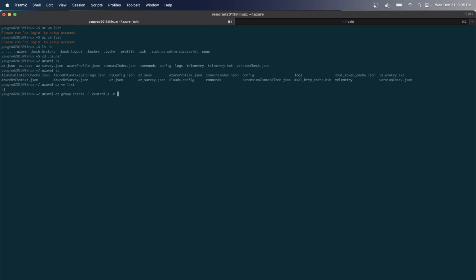I'm going to minimize this and let's open up Firefox and go to our portal. And if we go to our resource groups, we should have a resource group here in a second called hacked resource group. Sometimes the portal is a little behind. So there we go.